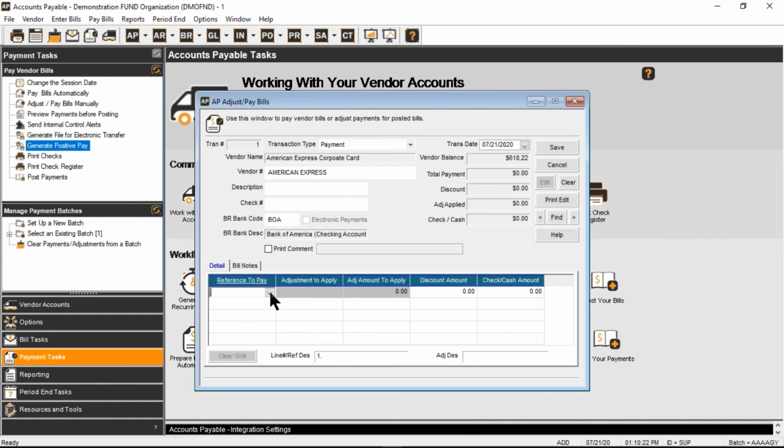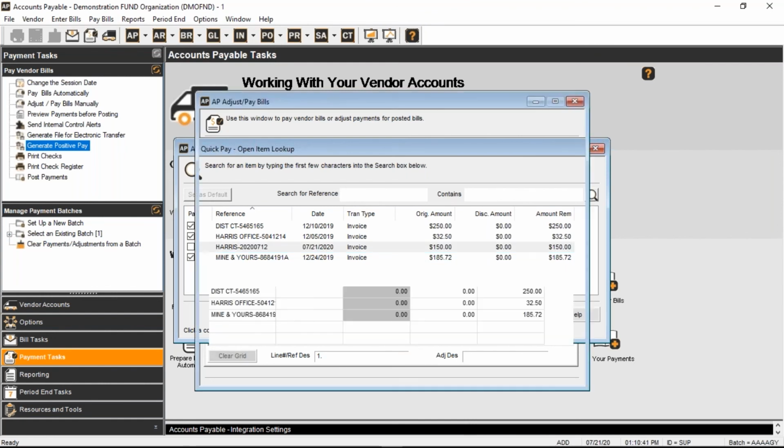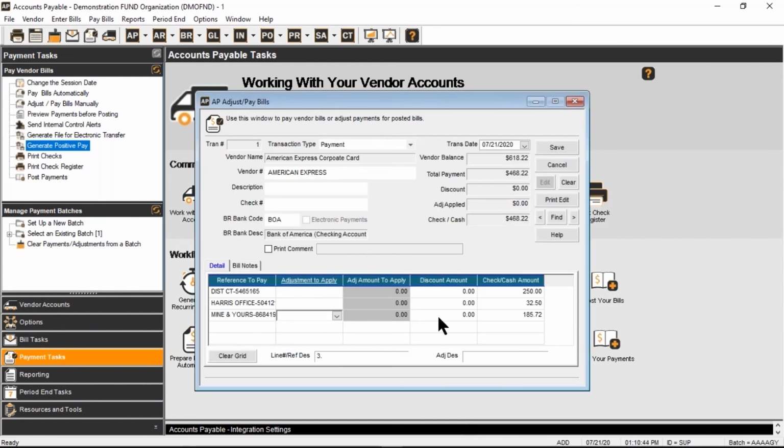But you're also going to reconcile the statement at the same time. What you'll do is you'll just go through, and if the charge is on the statement, there's my vendor, then I mark it off as an item to be paid for this current month's bill. If it's not on the statement, leave it out. That'll be on next month's bill. I'll pay it then. It's still outstanding, in other words. Just like clearing outstanding checks in bank recs, you clear the cleared credit card charges that are on the credit card statement using accounts payable payment to do that.